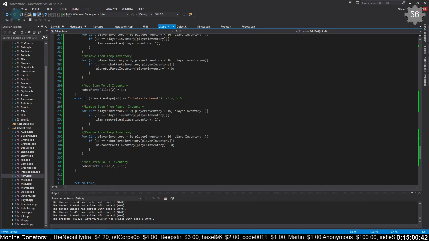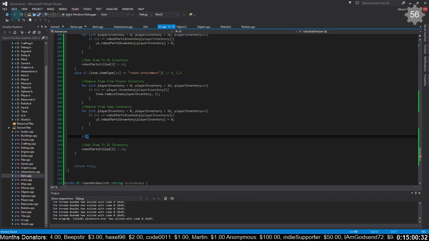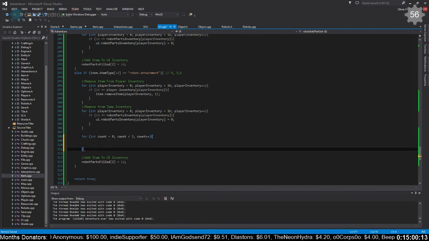Right. So what I need to do then is basically have a quick check. What we're gonna do is if robot parts. Let me see. Actually, sorry. 4. Count equals 0. Count is less than 3. Count plus plus, like that.